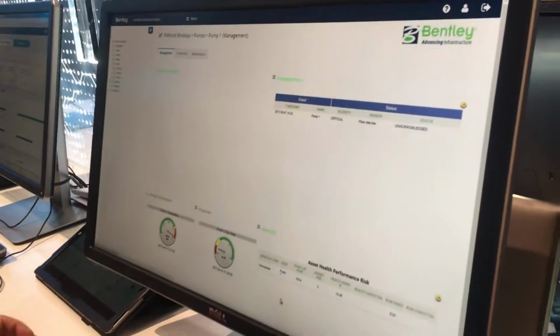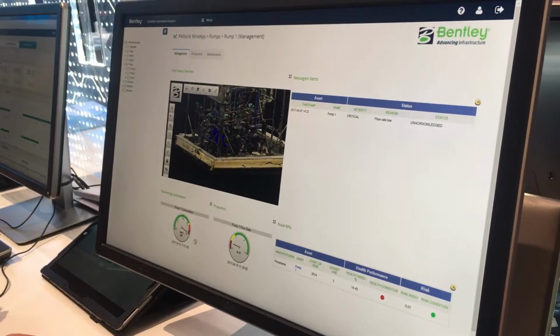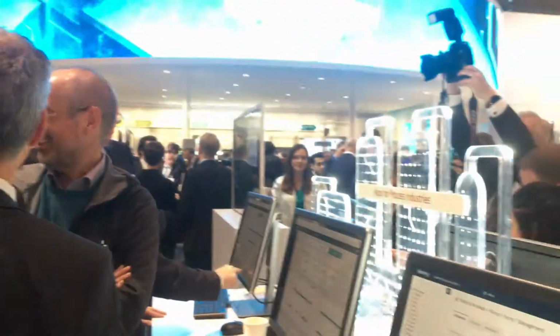We can click on pump 1. It brings up the analytics for that, highlights, zooms to where it is. And we can see that the total energy consumption for the pump is very high, and yet the production is low, the flow rate is low. So that's an indicator that something's going wrong here.